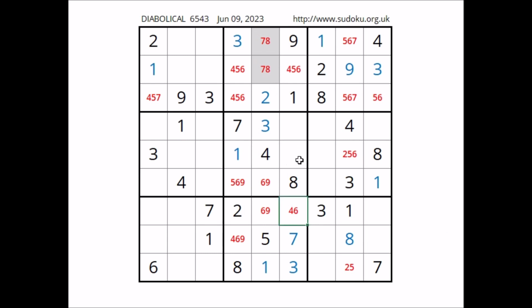Look at this column. 1, 2, 3, 4 numbers are missing. 4, 5, 6, and number 2. Okay. In these 4 places, the numbers 2, 4, 5, and 6. We have 4 in this sector. 2, 5, and 6 here, 2, 5, and 6 here.